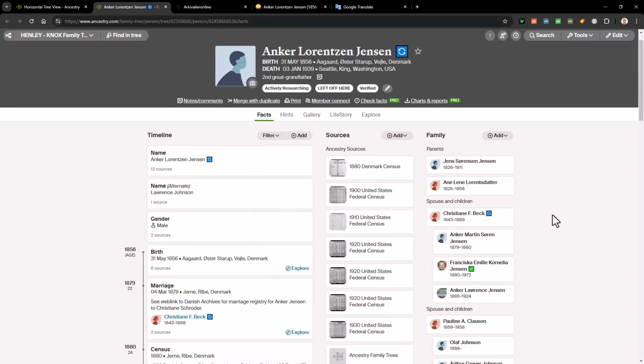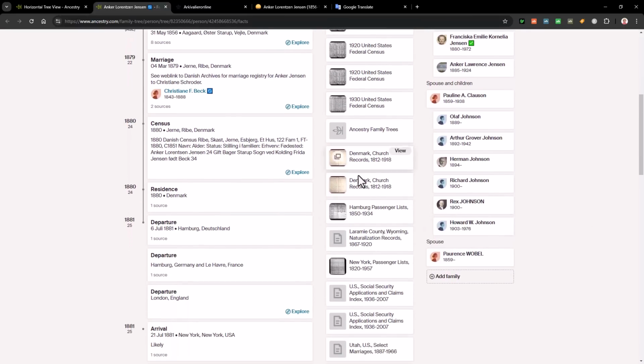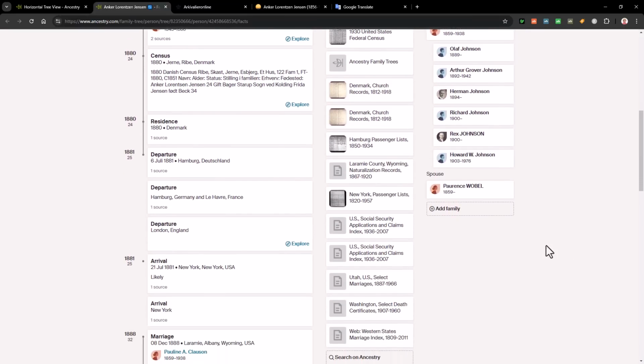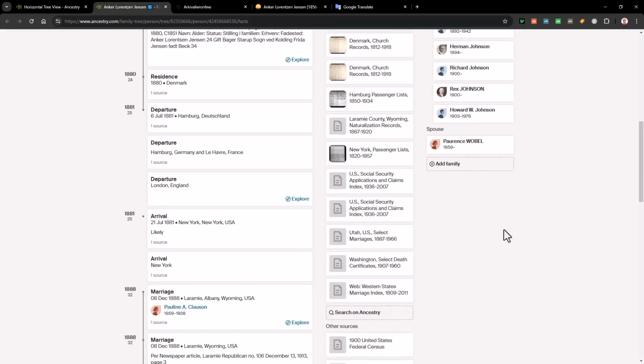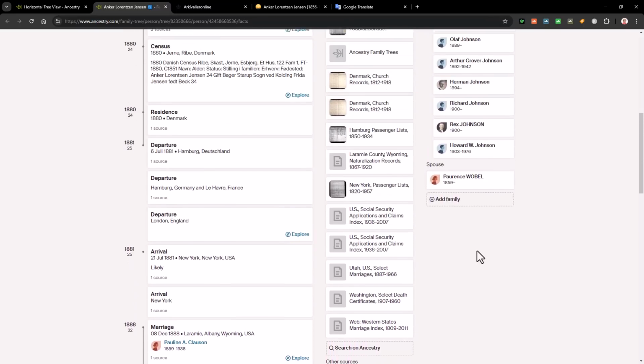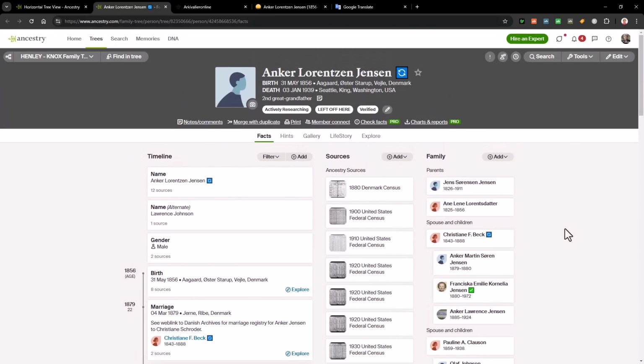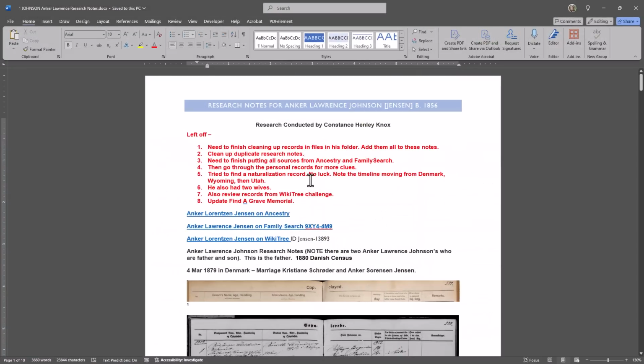So I'm going through here and I'm going, all right, well, I've got 1920 census records. I need to clean that up. It looks like I might have some duplicate church records here. Over the years, you just accumulate stuff and it's a bit of a mess, and so I need to clean up a lot of this. While I have a nice list of things to do, there's no way we're going to get through all of this in one video. So I promise you, we're just going to go as far as we can.